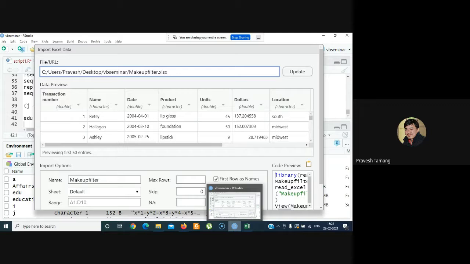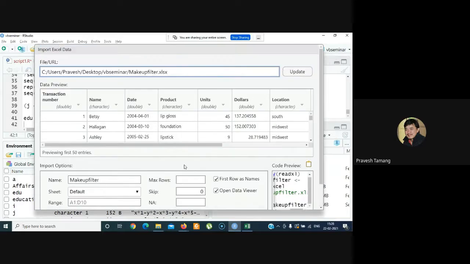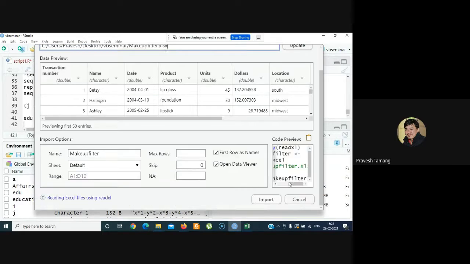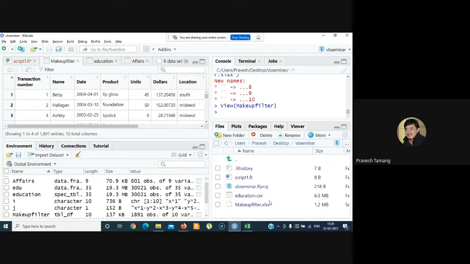However, if you go beyond base R, for example here we are using another package, the read Excel package, then there is a function called read underscore excel that will help you import the file. Again, the process is the same. So this will import the Excel file and show you the file as well.